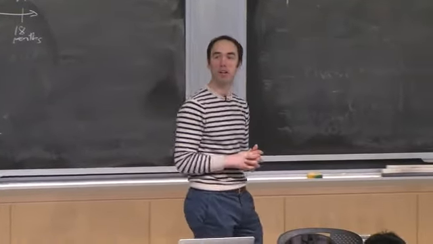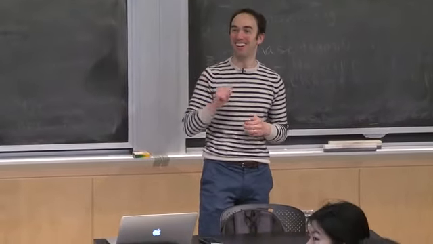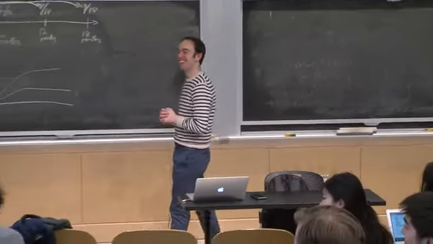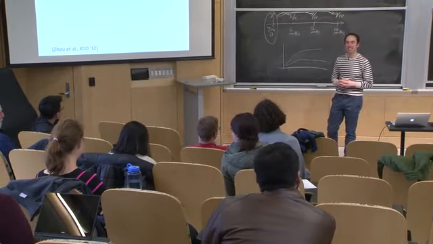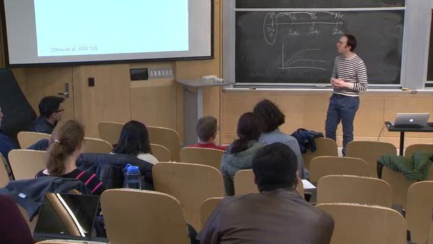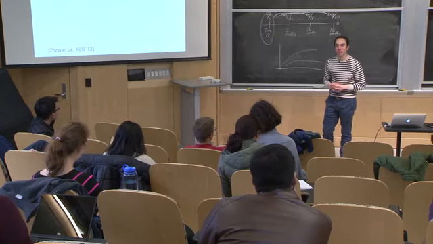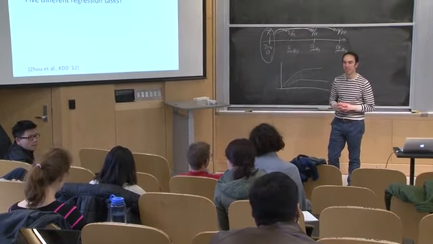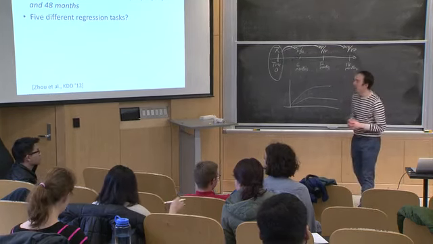Other ideas? Somewhere over this part of the room. Yeah, you. So use a multitask learning approach where you try to learn all 5 at a time, and use what? What was the other thing? So you can learn the disease status in 6 months, and you also use that and your baseline in terms of how to predict the. That's a really interesting idea.